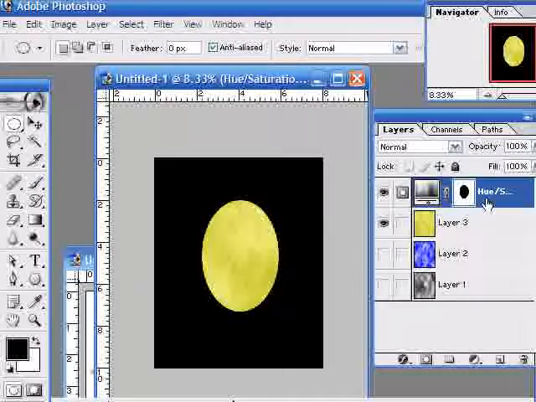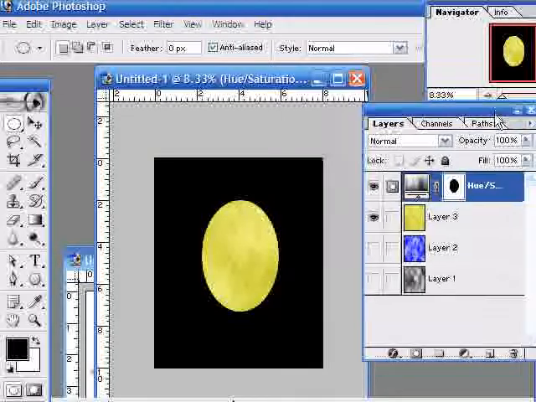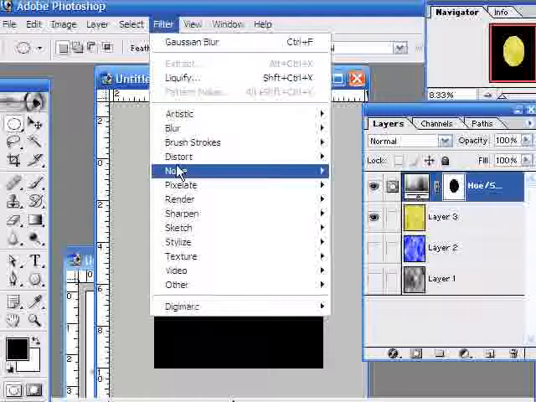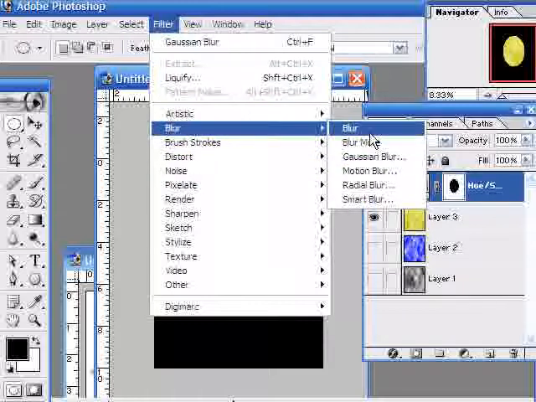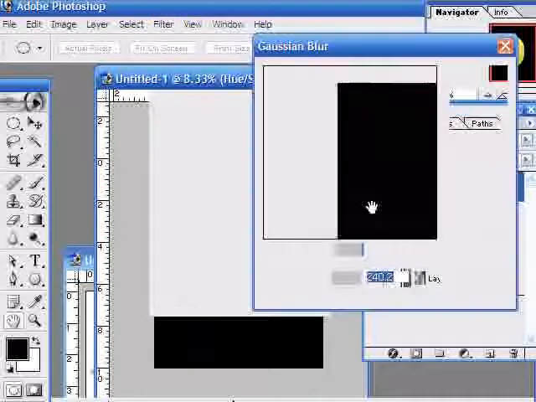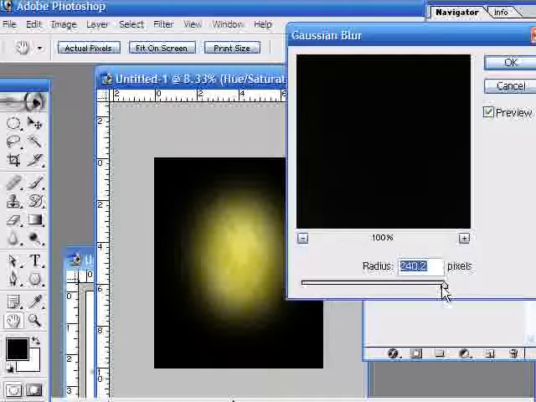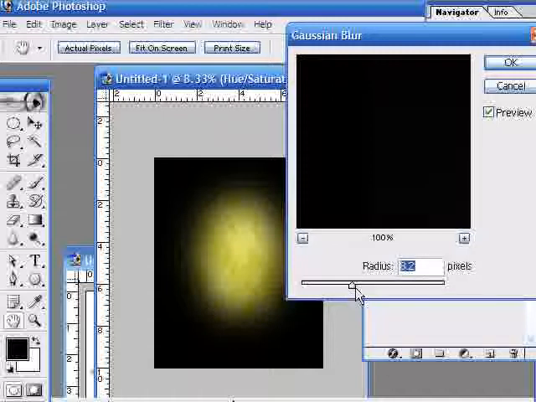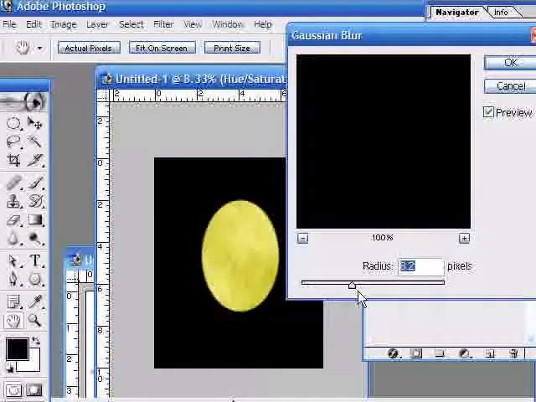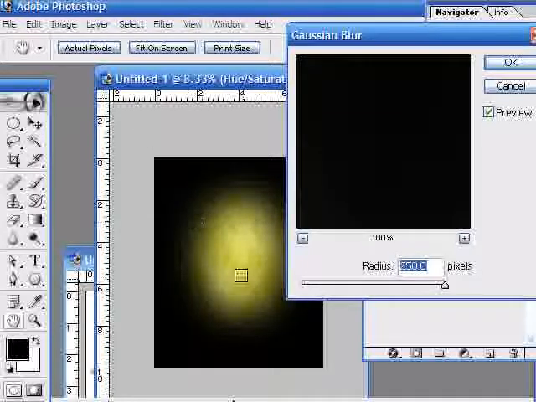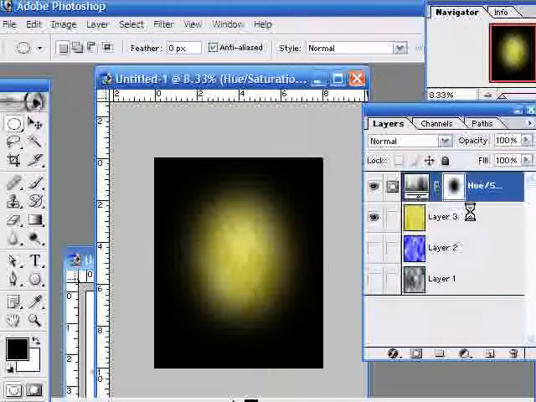Now, two more things I'm going to do. First of all is I'm going to blur it completely. So I'll go into Filters and Blur, and I'll select Gaussian Blur, and I want a really high value Gaussian blur. Let's have a look. A lower value and it'll be quite sharp still. I'll have to take it up really high. So that's very nicely faded in there at maximum blur. I'll press OK. Just wait for it to finish rendering.